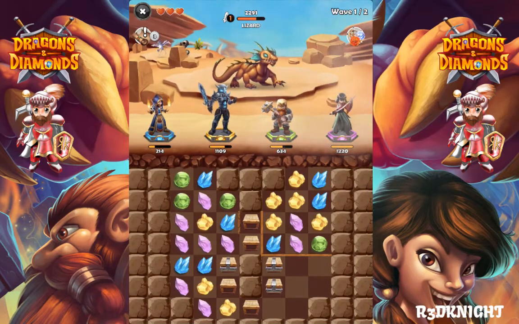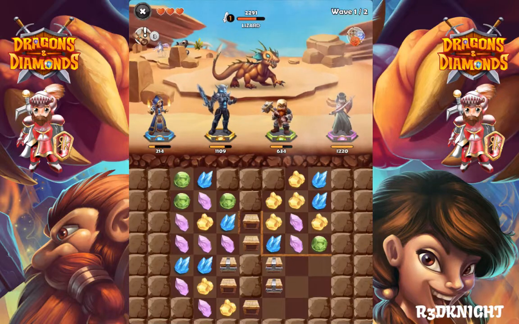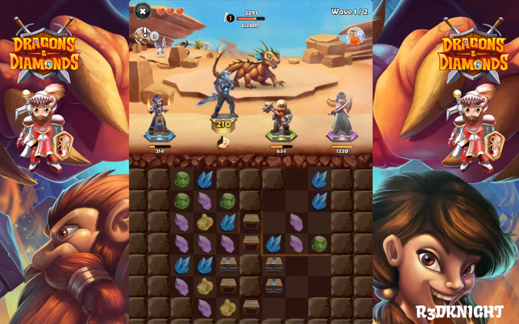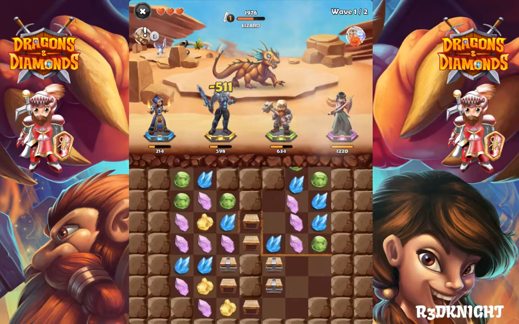Now we need to do the same. Do we bring down the free options or do we leave them for the moment? I wonder. I'm going to save them for wave two, I think. So let's do the gold this time, 210. Critical plus 105. Okay, so Lizard doesn't like my gold guy. Okay, that's interesting to remember.